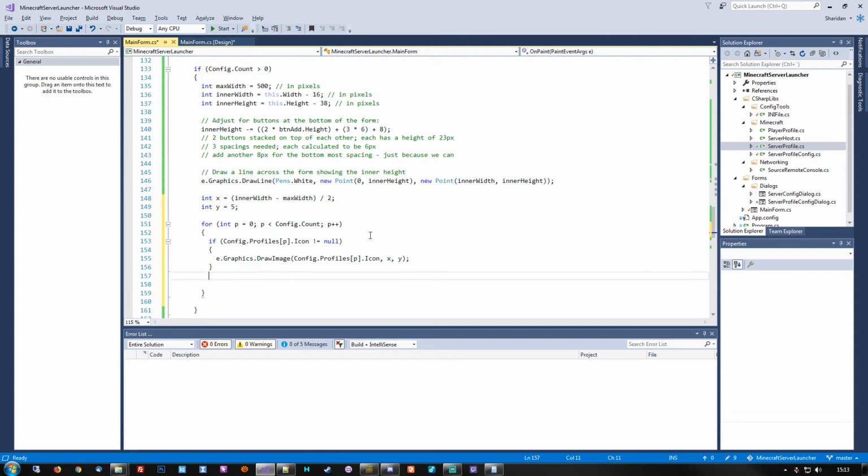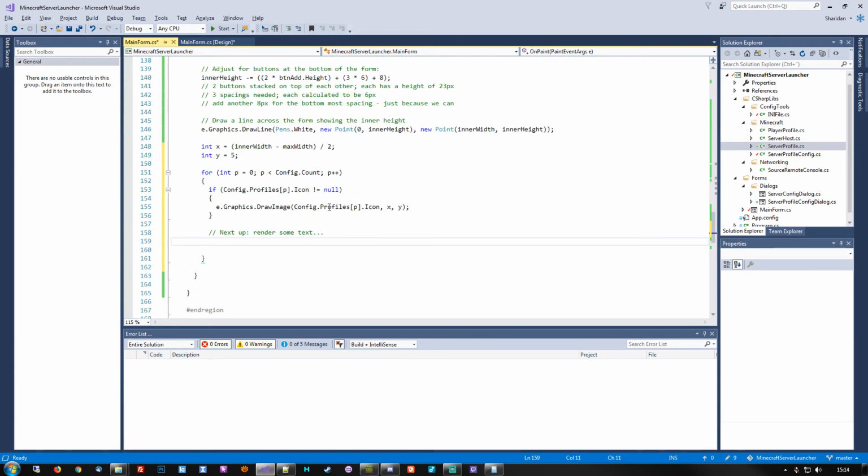Now, next up, we need to render some text. So, to ensure that we are in the appropriate position, we need to offset where we begin drawing the text. And we need to offset it by the intended width of the server icon, which is 64 by 64 pixels.